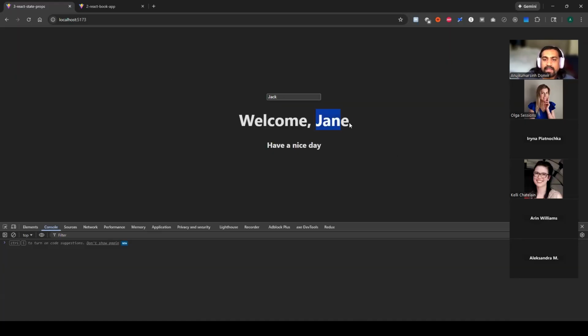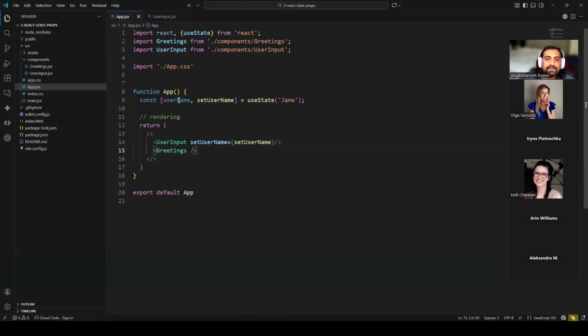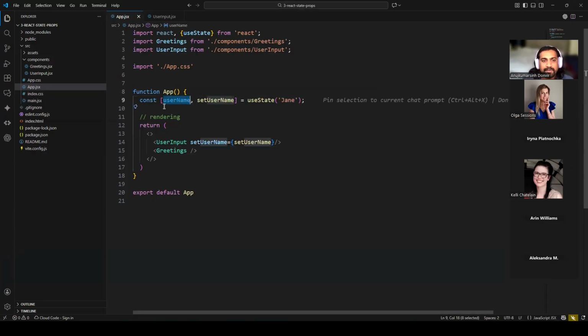So our aim is, when we type Jack here, we should display Jack instead of Jane. To do that, the first step is we need to convert our username, which is Jane, to a state variable. So I'm jumping a step maybe here.